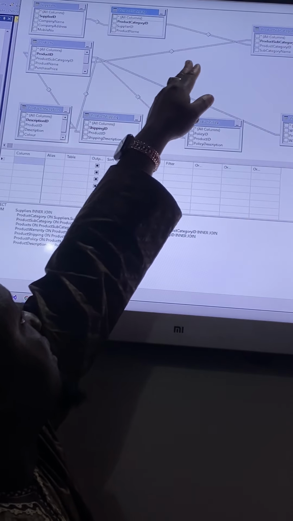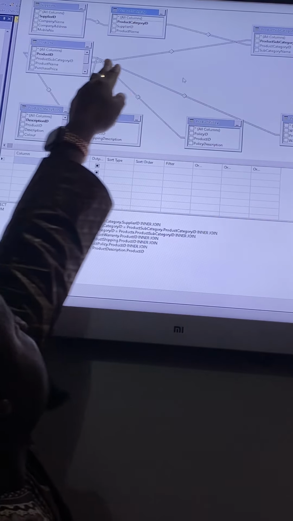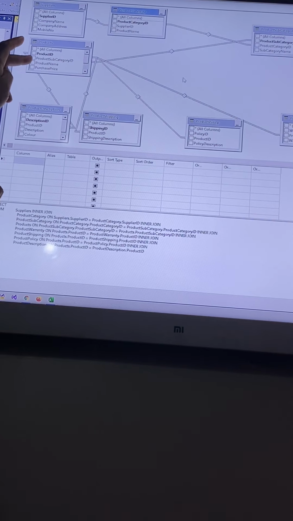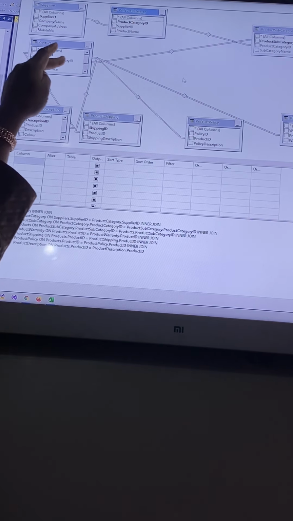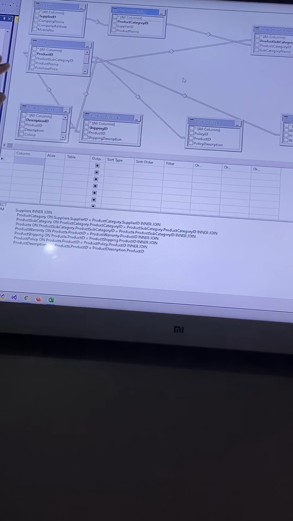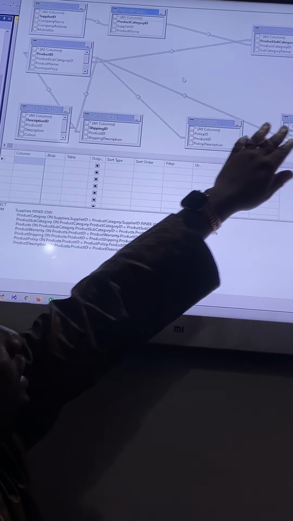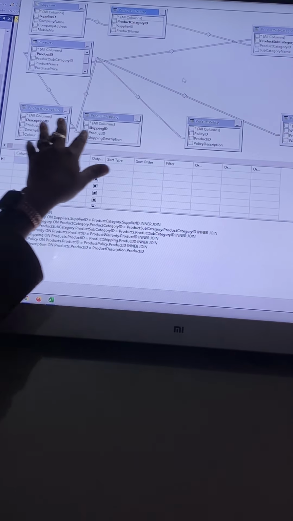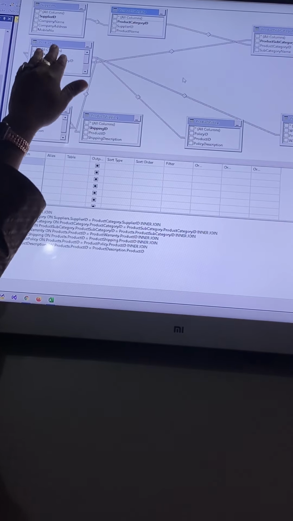Product category ID. Alright? Now product subcategory is now connected to what? Product ID. By what? Product subcategory ID. Now all these tables are linked to what? Product, because they are the details and information of the product table.